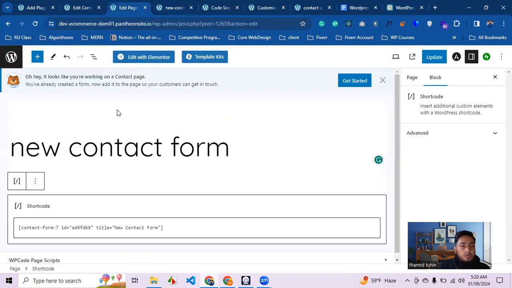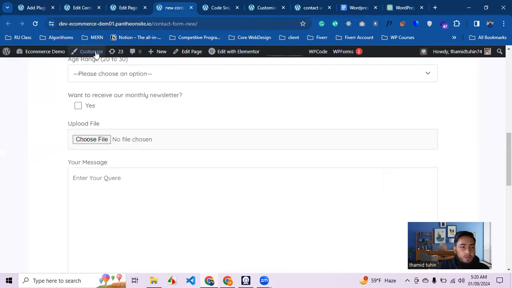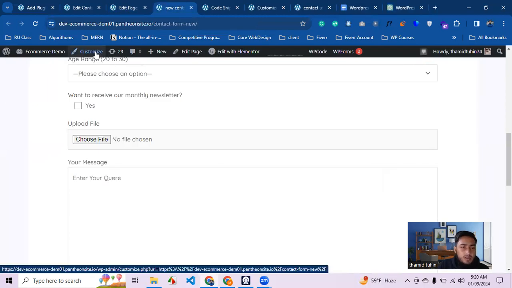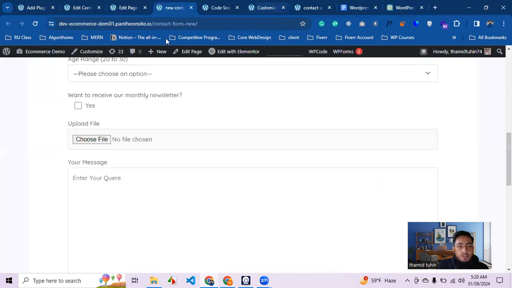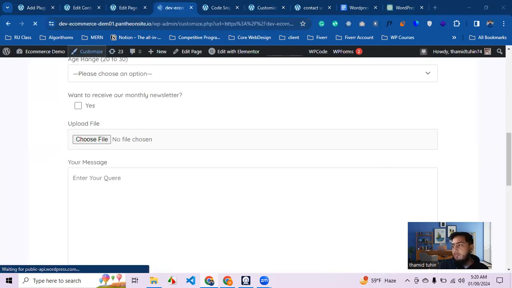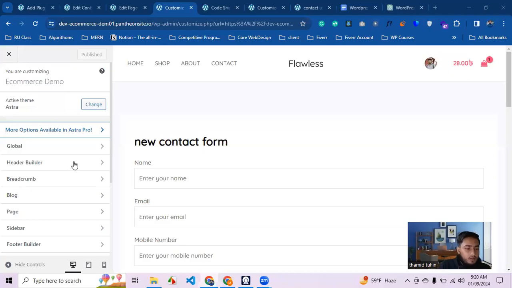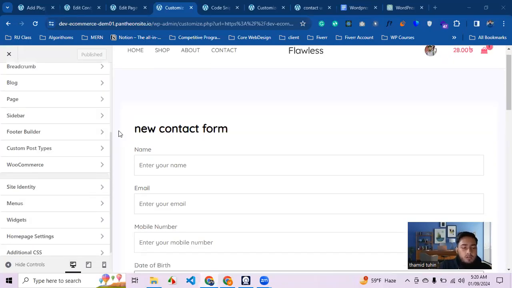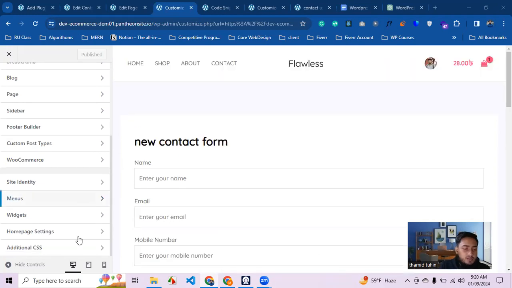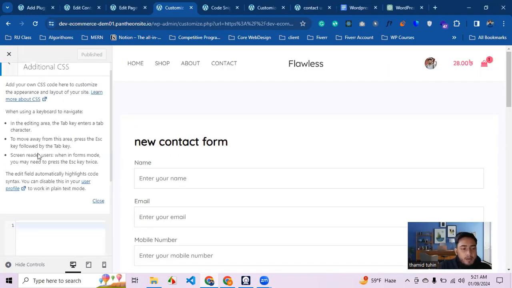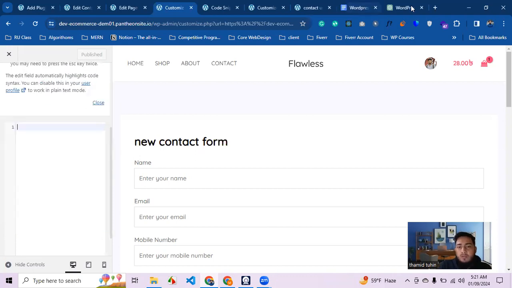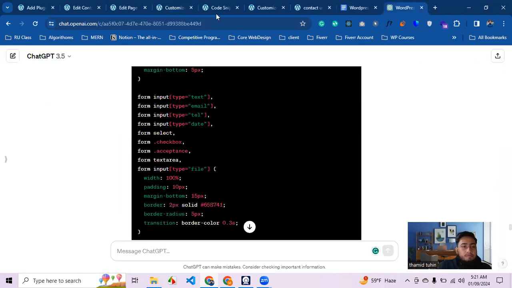So we'll go to the page. Here is the new page, and we'll click on the customize section. After loading the customization section, we will go to Additional CSS and paste all the CSS that we copied from ChatGPT.